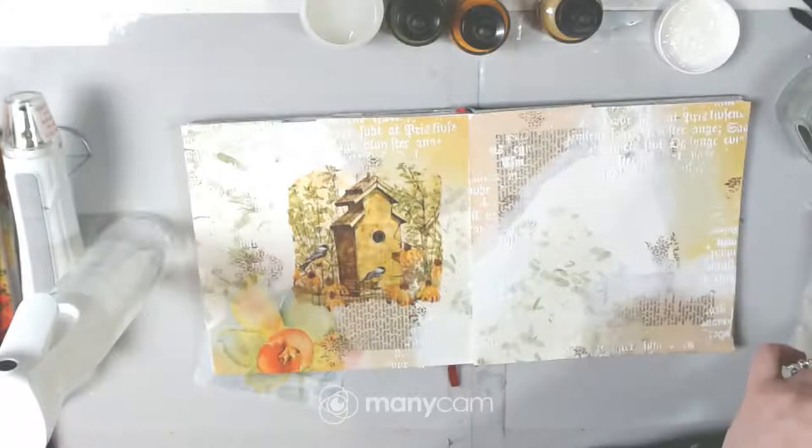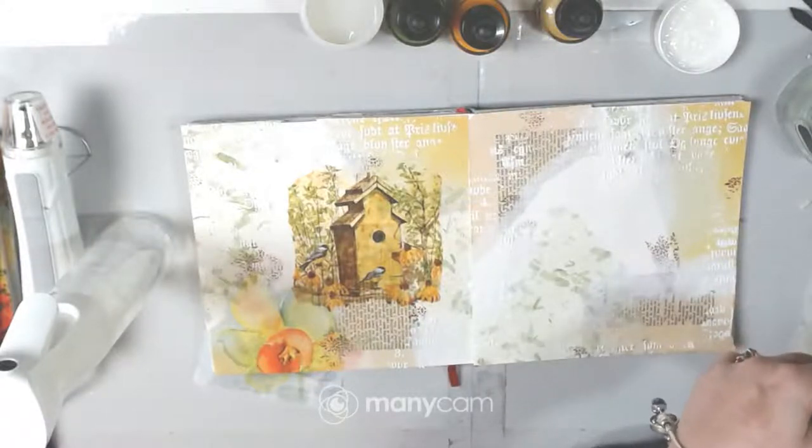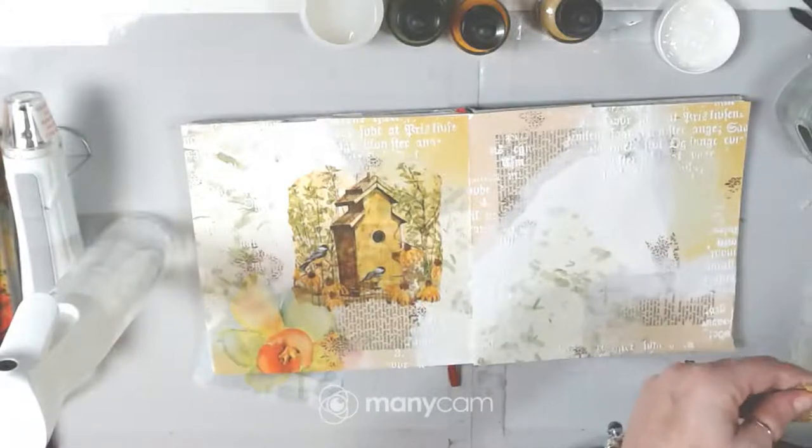So be gentle with your napkins, people. You got to find that right balance between gentle and rough.